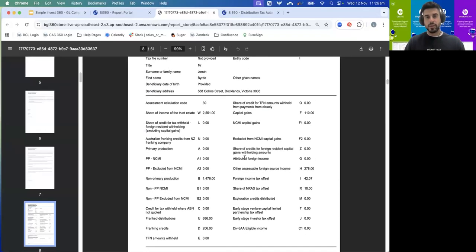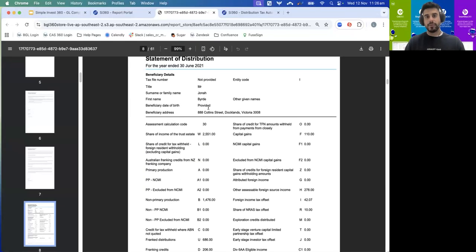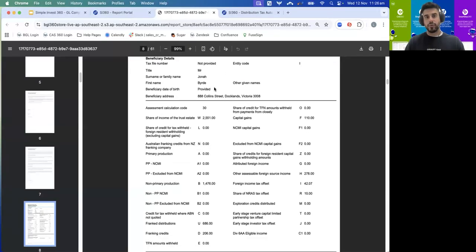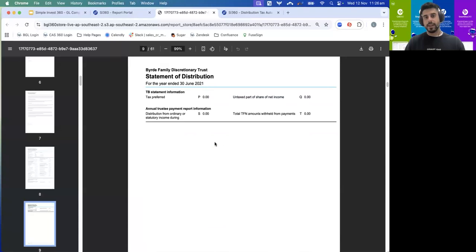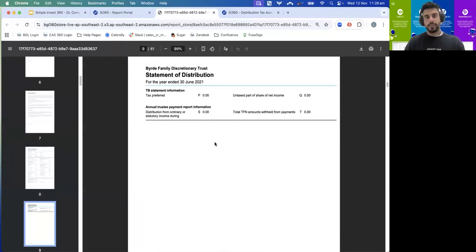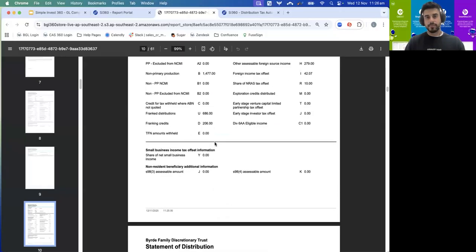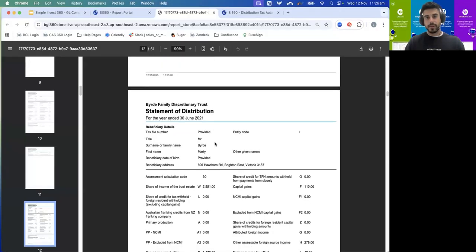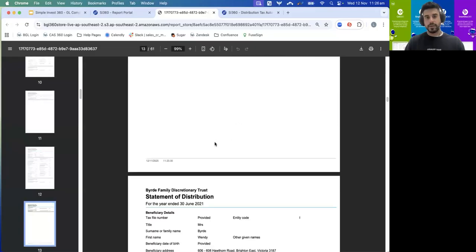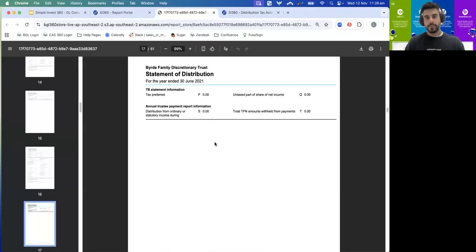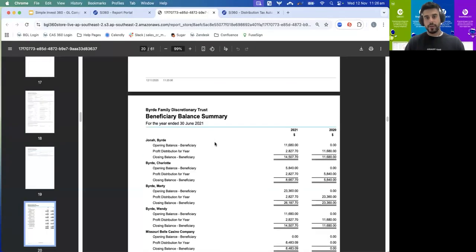The beauty about this is all the different labels here are only relevant to the particular entity type. So we can see for an individual, and then if it's a company it will change that distribution. Statement of distributions for each of those.